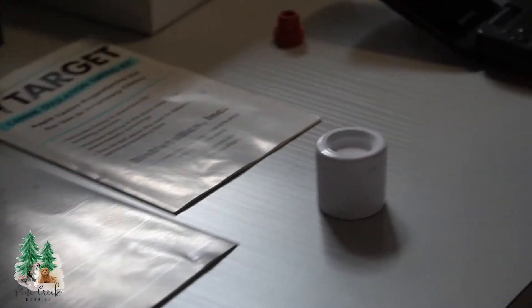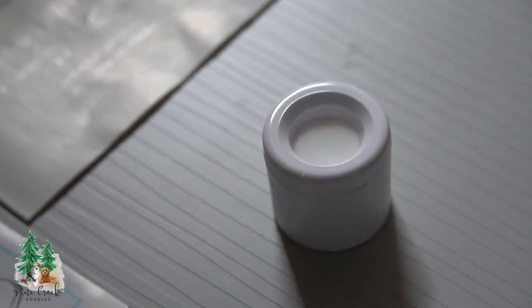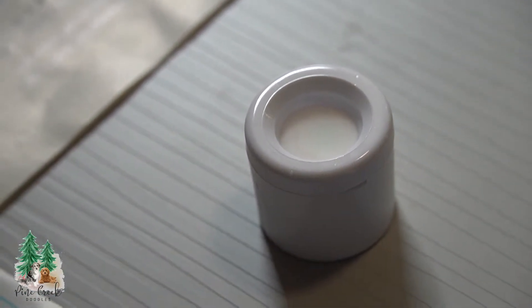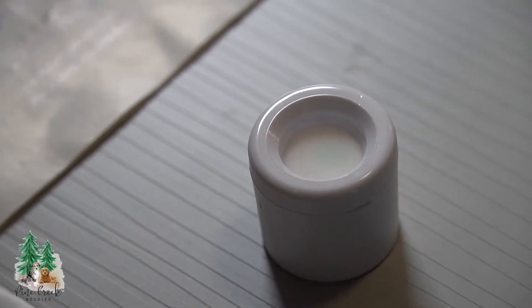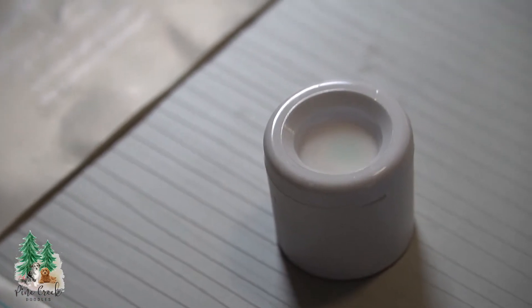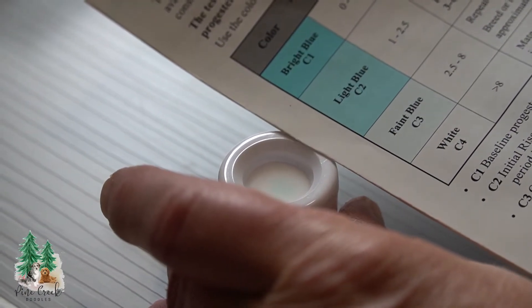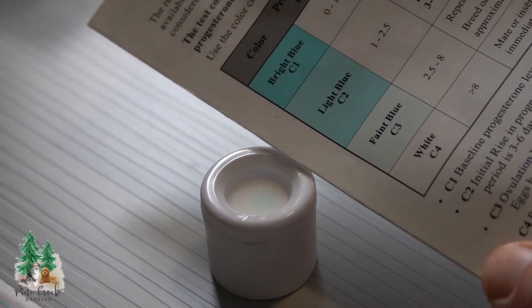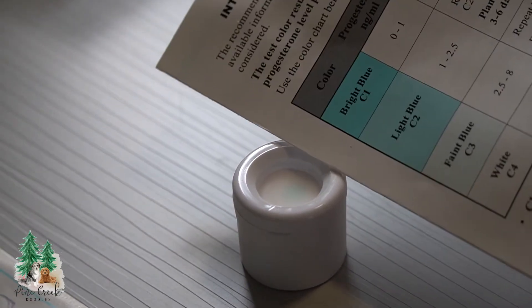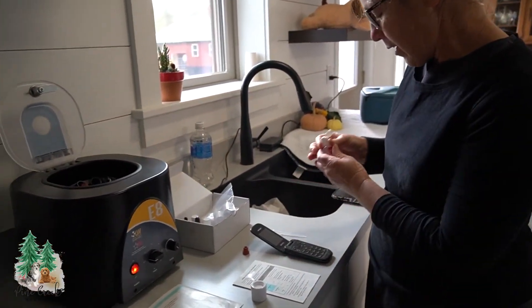And then we watch this right up here. And if it, I set my timer for nine minutes. So we'll watch this turn. And as you can see probably by now that it is turning a very light blue. So this is the first time I am testing Amber. Oh, it's turning bluer as you can see. So then I always take my little booklet here and I look, but I wait till the nine minutes to make my decision on where she's going. But I can see that I'll probably be retesting in probably two days, probably on Wednesday morning. I'll be retesting her again because I think it'll probably be a light blue by the time it's done. But we will see after the timer goes off after nine minutes, we'll see what it says.